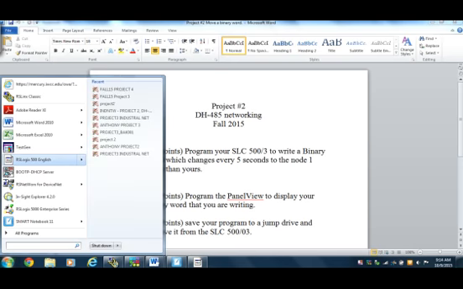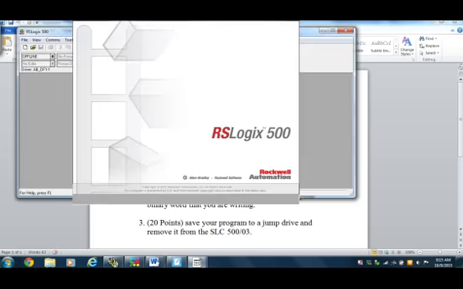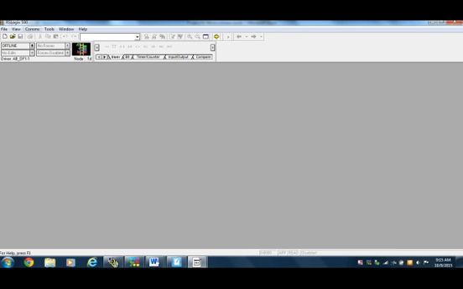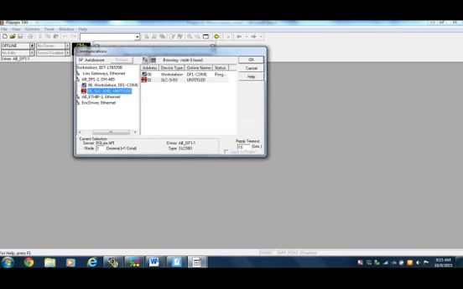We open the RSLogix 500 English program, and we go to comms. Who active, online, and we click on our SLC 503 in node 1, because this is the DF1 connection, which is a serial connection.